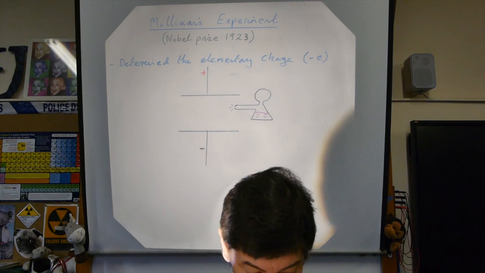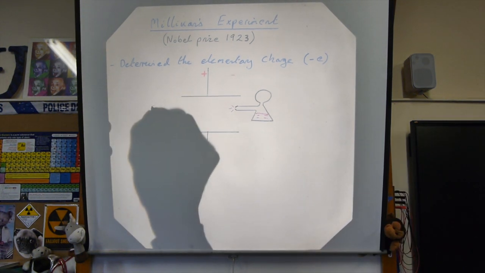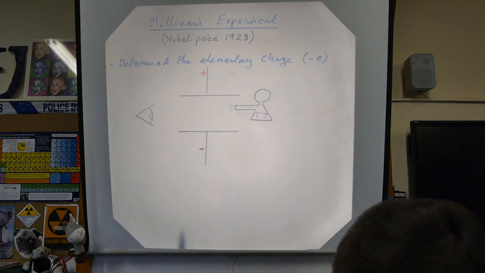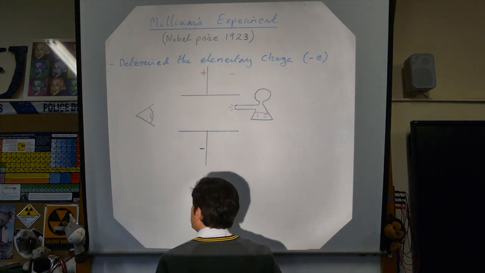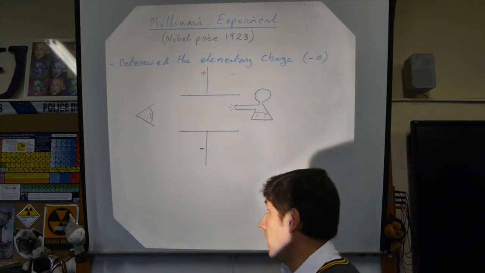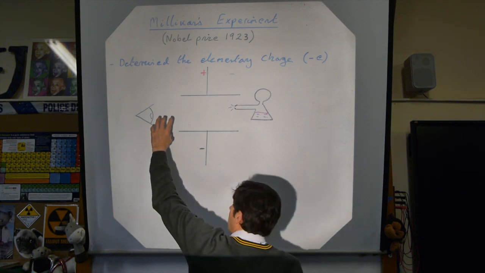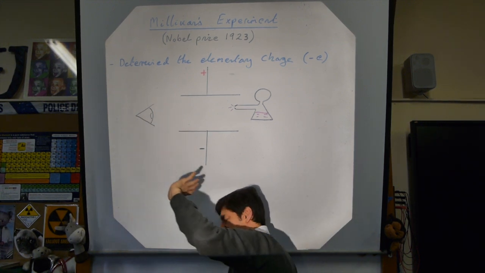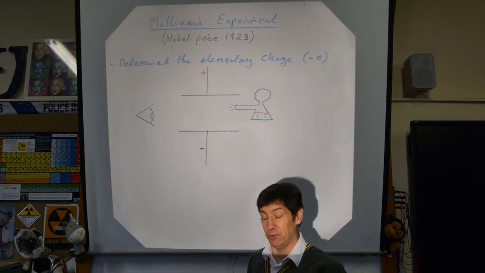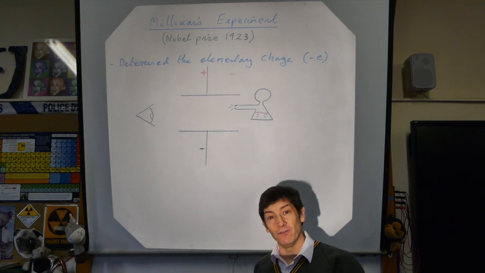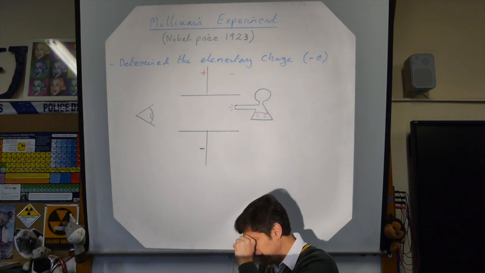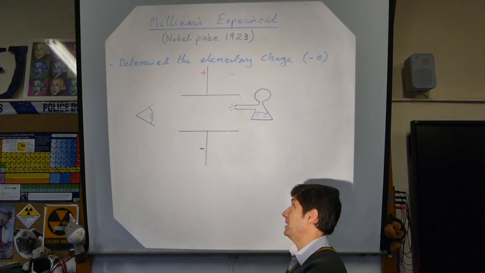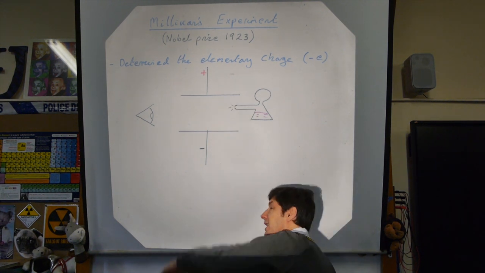Now, you need to see these droplets, so I'm going to draw the observer on this side. You might be familiar that physicists use this funny eye shape to say, look that way, guys. Now, these droplets are absolutely minute, so I'm avoiding a lot of detail here. There's a microscope here and everything else. It's a really fiddly piece of apparatus. I'm reminded of alpha scattering, not a dissimilar size, and really tedious. You're having to get in there and look very, very closely. It's pitch dark inside the apparatus, so he had to illuminate it.